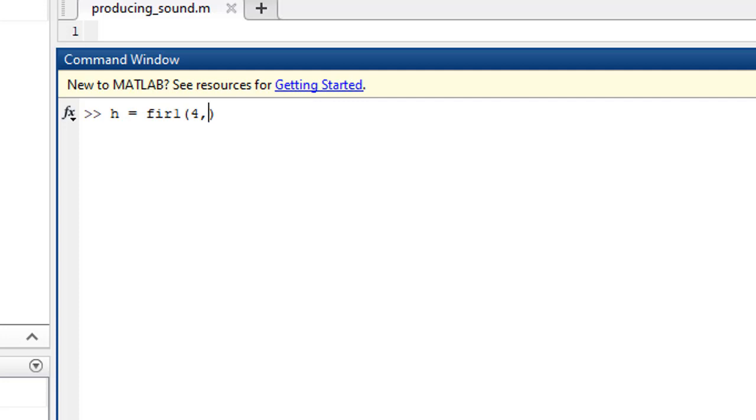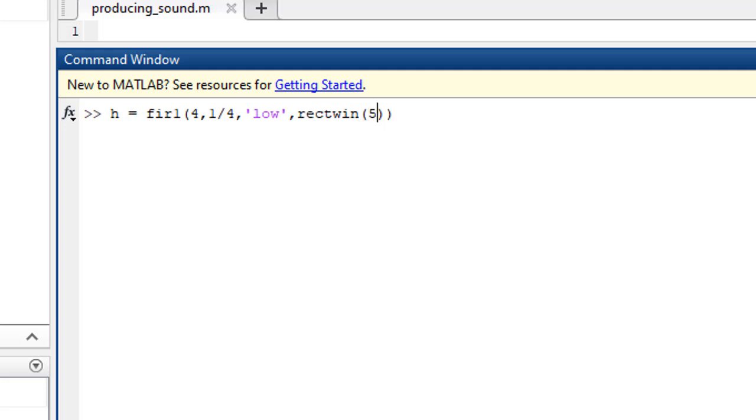Next is the cutoff frequency, which is 1 by 4. What we had was magnitude of omega less than pi by 4, right? So pi by 4, in terms of pi, is 1 by 4, so I had to give it here in terms of pi. Comma, the type of the filter. Since I am designing a low pass filter, in single quotes I need to pass low. And the last argument is which window I am using. I am using rectangular window, and the command for rectangular window is rectwin, of what is the length?